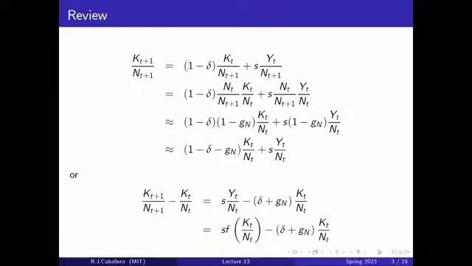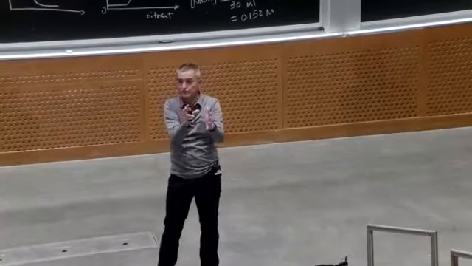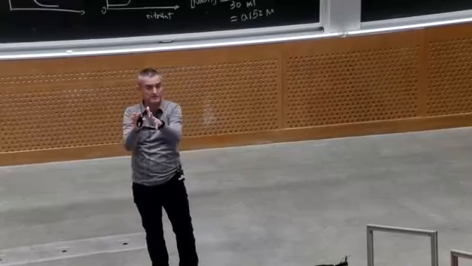The only difference is that the investment required to maintain the stock of capital per person has an extra term here, GN. And let's think about this term. So delta, think of this as the required investment in order to maintain the stock of capital where it was. This delta comes from the fact that you have a stock of capital, you lose a fraction of that, and you need an investment equal to that fraction that you lost in order to maintain the stock of capital the same.